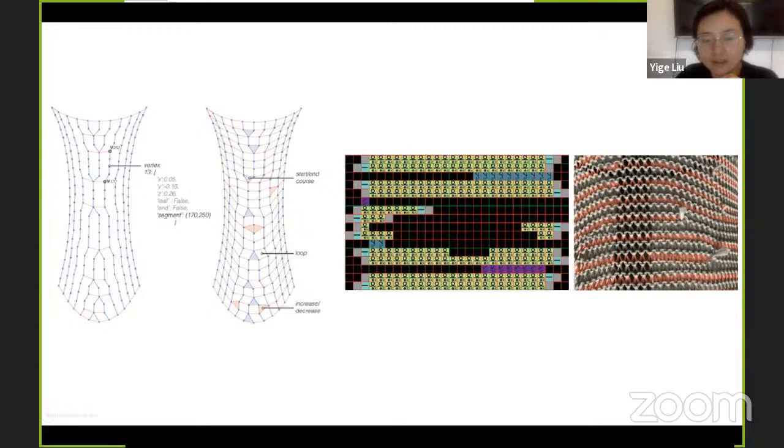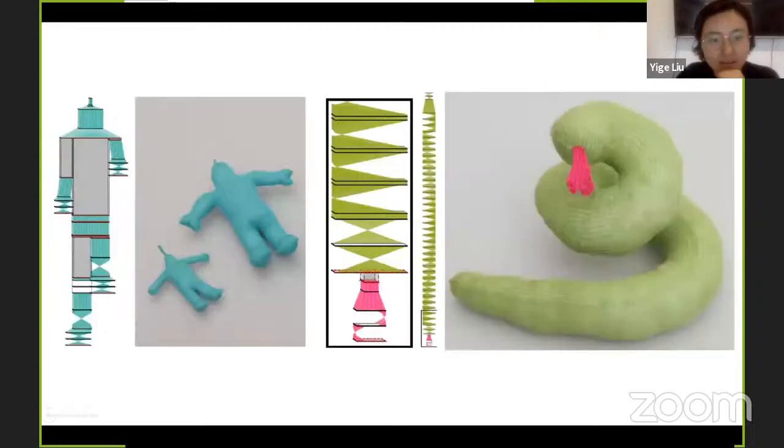I will talk about this later. For this method, you can see it doesn't have a very continuous knitting path from the beginning to the end. So there are some ending points here, but she did some improvement later, but it's not shown in the paper yet. And we will introduce that later.